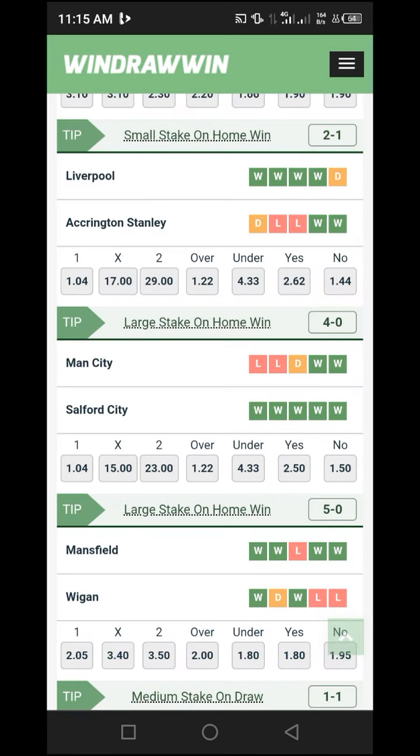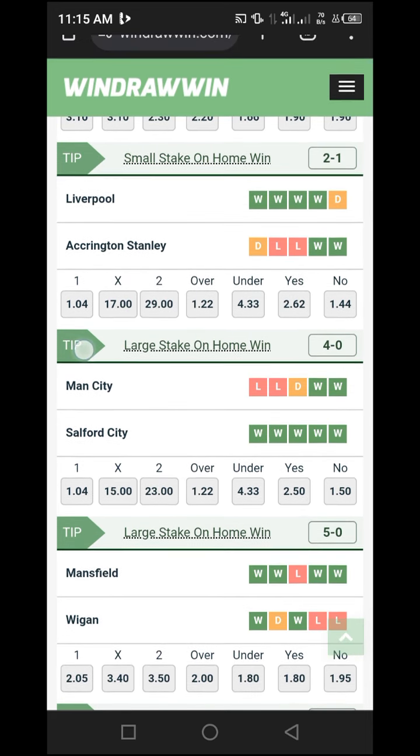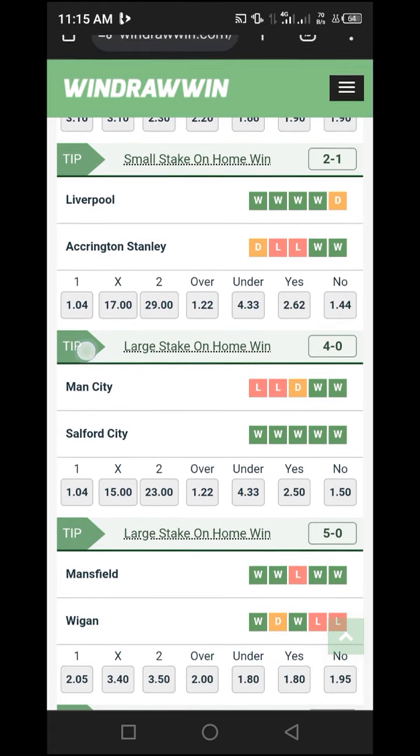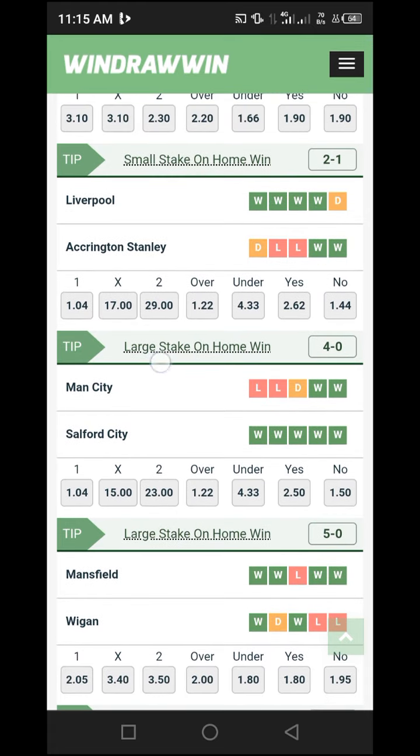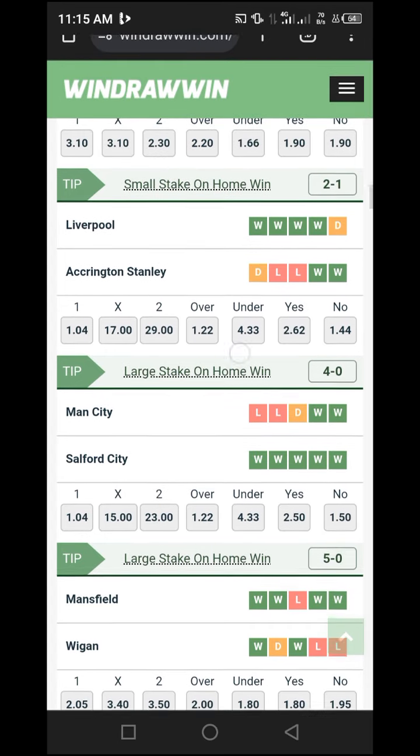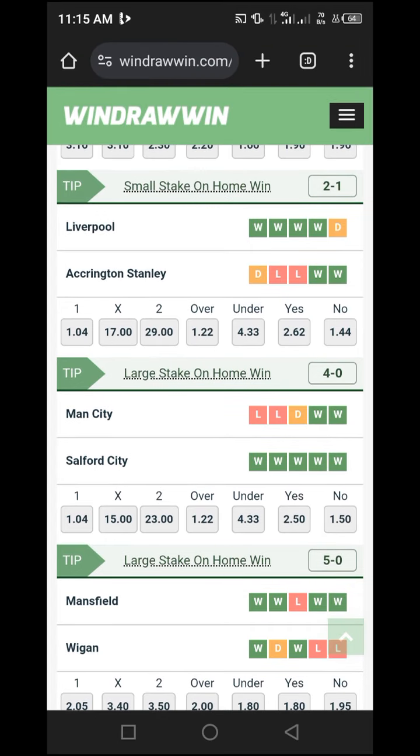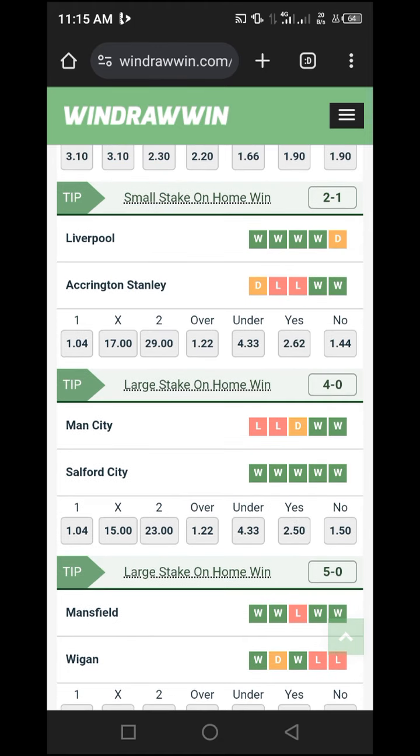But of course here, you're going to see this area that says tip. You also want to make sure to put your eye on this area that says tip and read what you have here: last take on home to win. Of course, this gives you an idea that they are telling you that the home team is going to win, and you can see that the stake result difference is very big. But of course, we are not going to end here because this is just the surface of what you have seen, which is not always the probability of what you see here.